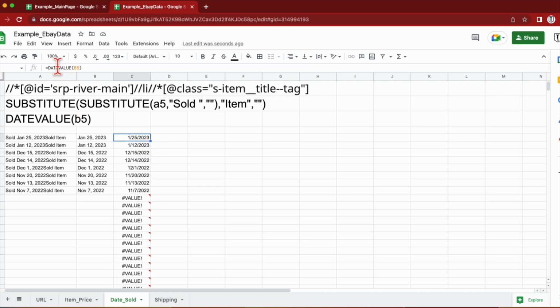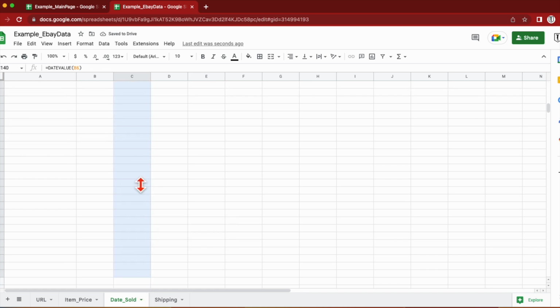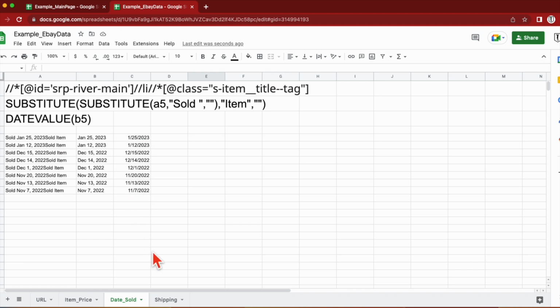Let's go ahead and come up to our date value. And in between the equals, I want you to type IFERROR. Quite honestly, I'll end up copying the IFERROR DATEVALUE, so you've probably already pasted it in this way. But IFERROR DATEVALUE B5: if this is an error, it shows that #VALUE! error, we want it to change that error to nothing. Okay, so let's copy this back down to row 100. And when we do that, if we scroll back up to the top, we see that all of those errors are gone.